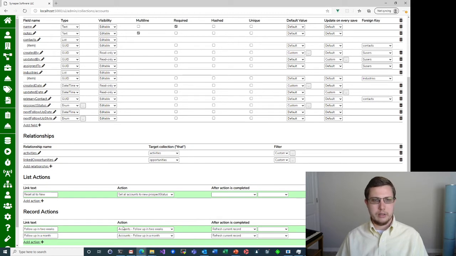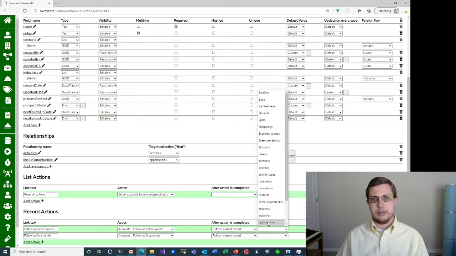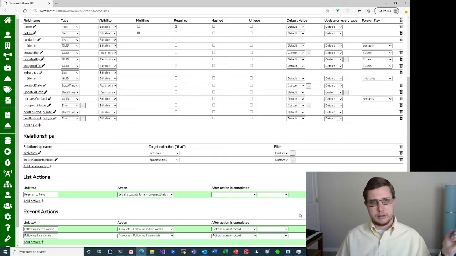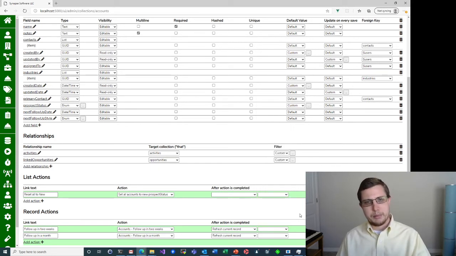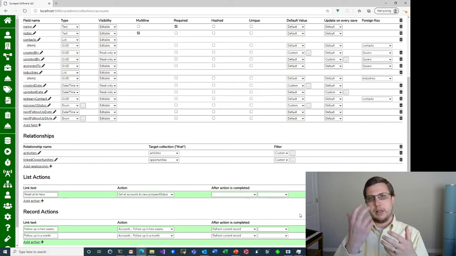So in this case, for this record action, that doesn't really make sense, but let's say I had an action that created a new opportunity. I might want to go to record indicated by action and then choose opportunities as the collection that it relates to. So that would send me to the opportunities screen for that particular ID.